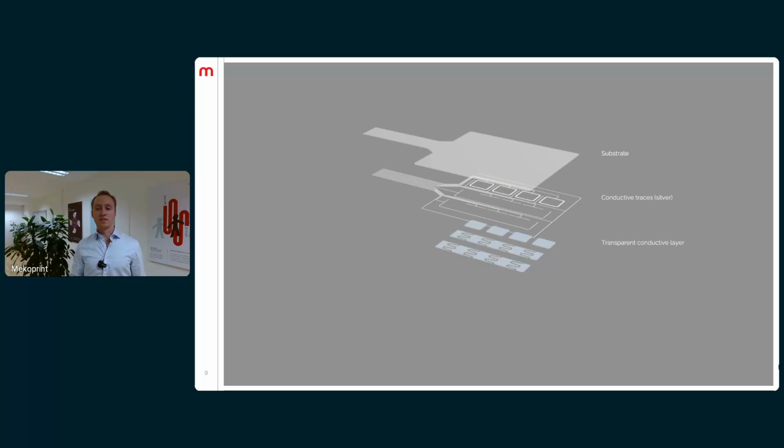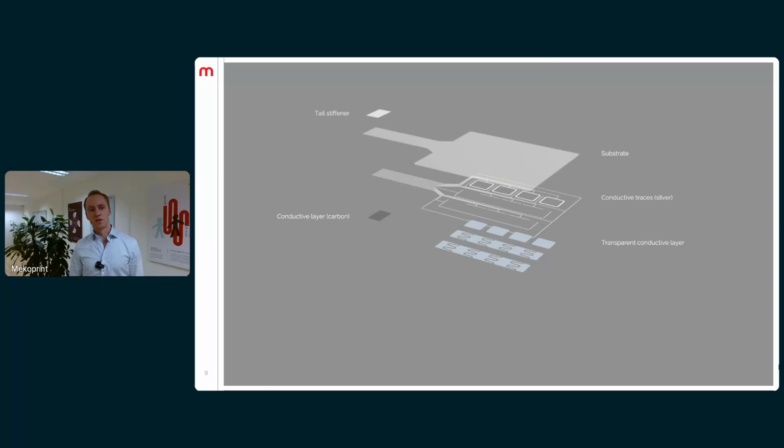Onto this, we can add an additional conducting layer. So this could be a transparent conductive layer for adding touch functionality, or it could be silver chloride for a healthcare sensor. It really depends on the application. Then we often print a layer of carbon. It can both add some additional functionality to the sensor, but at least we use it to cover the silver in the connector region to avoid oxidation and just to provide some strength here.